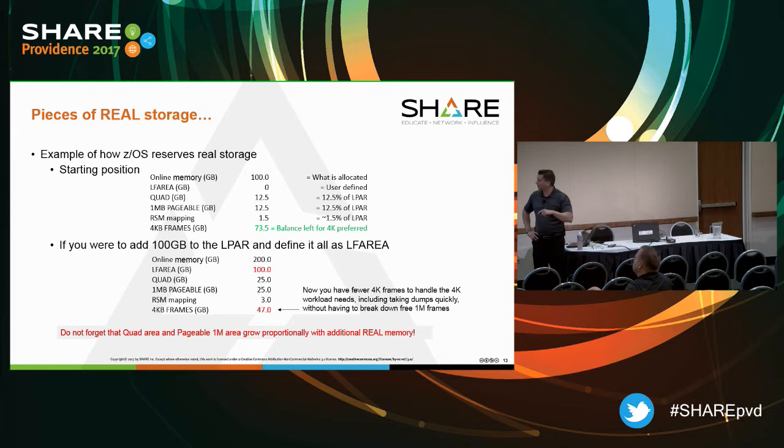Well, in this case, before he added the storage, he got 73 gig of free. That's left around for 4K for other address spaces and stuff to use. Now, in this case, I quarantined my 100 gig. We do the same math, and lo and behold, we've actually got 40% less storage for everybody else to use. So if you're using 50 gig on the LPAR, in this case, now you're paging. How'd I add 100 gig of storage and now I'm paging, right? So this is the kind of math that you have to go through. If you're going to start allocating LF area and other things, you need to understand what's left for everybody else to play with.